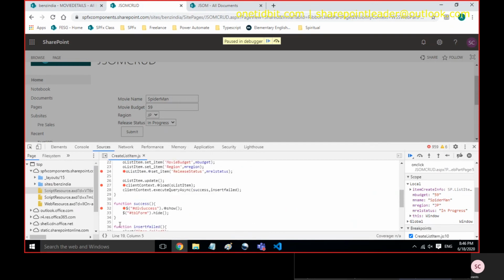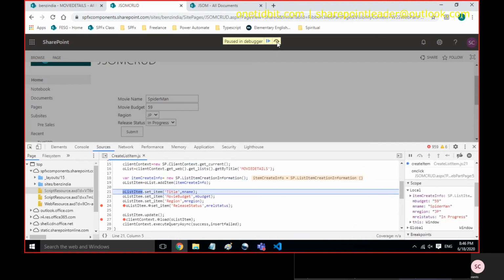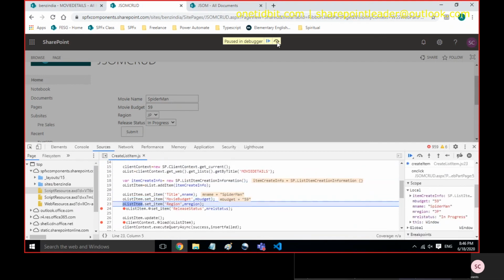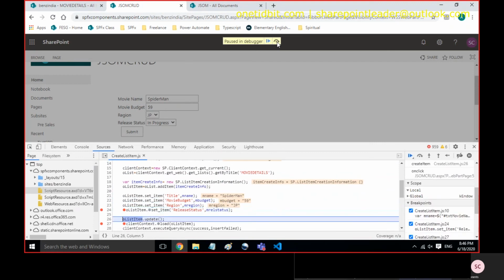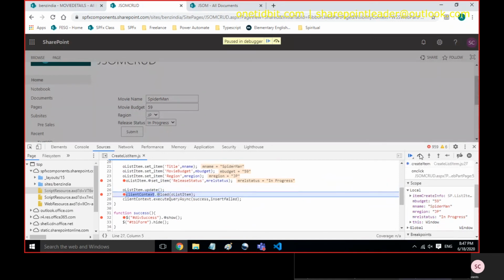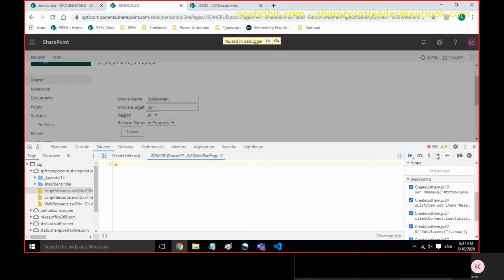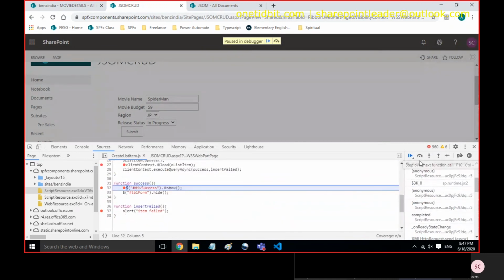I'm giving the breakpoints. Error also I'll give. So title, value, budget, region, status. Everything is clear. And load. If it is success, we'll see. Yeah, it is success.